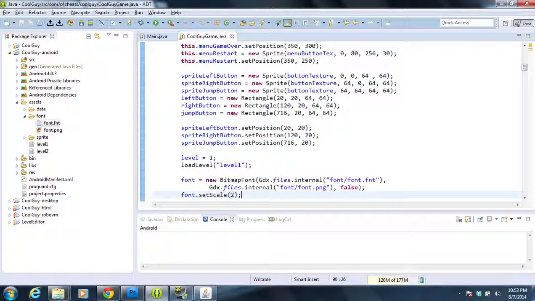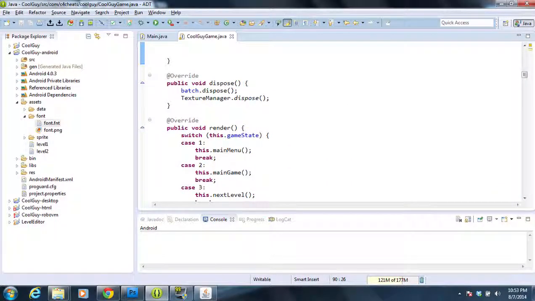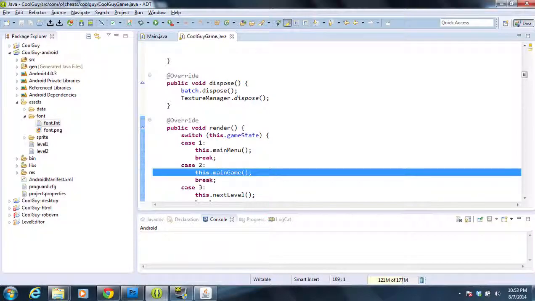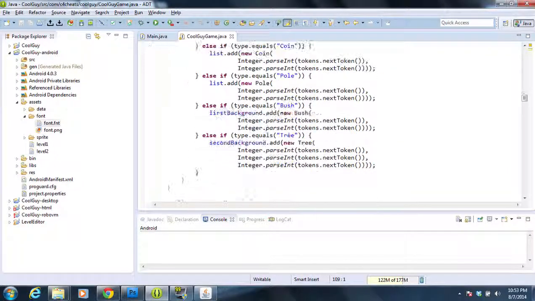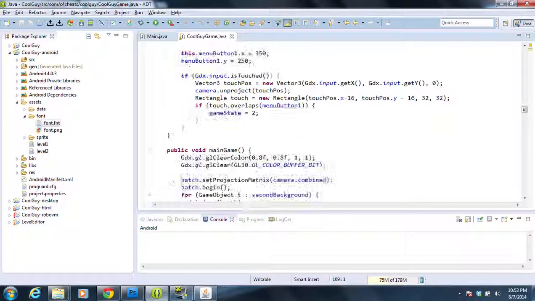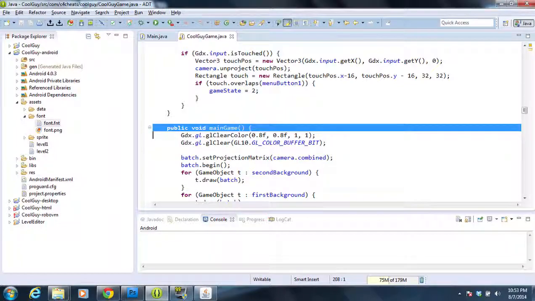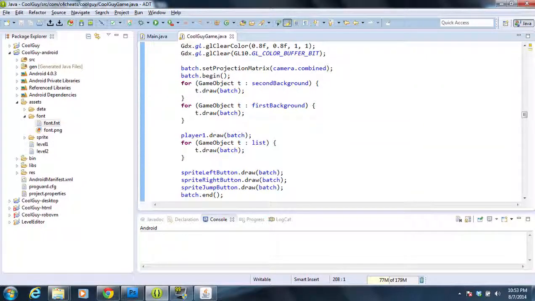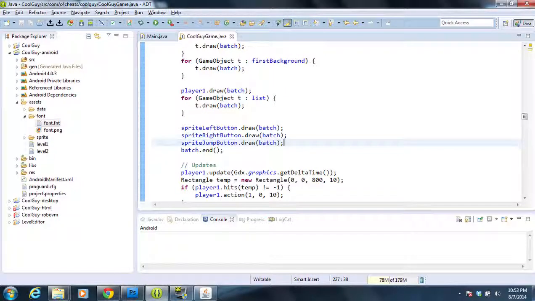Now the next thing we're going to do is go into our render method. So we're going to go into main game, and we're scrolling down this main game here. I wanted to draw on top of everything, so I'm going to go to my end batch call.